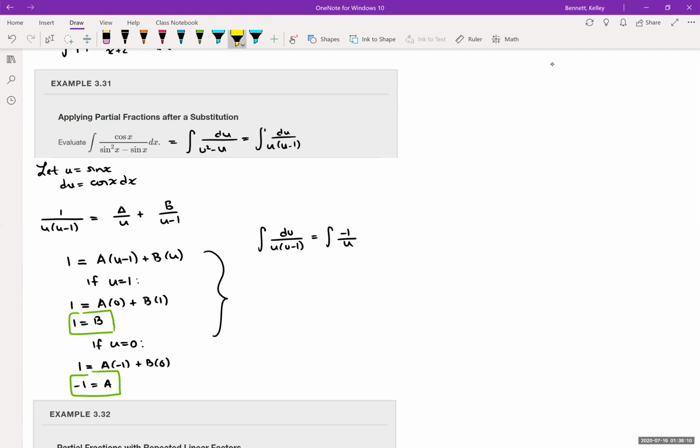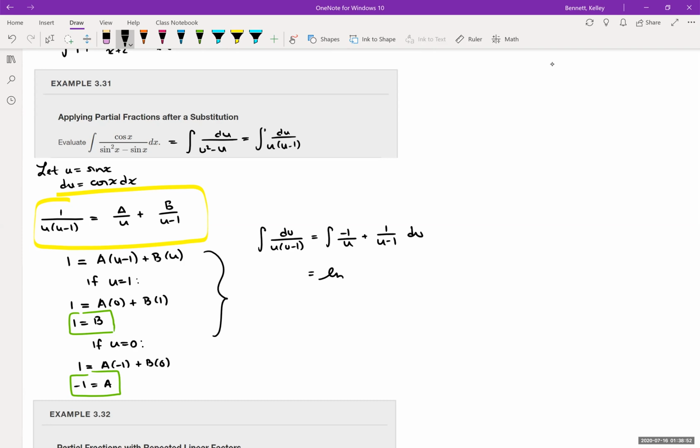I always come back to this. I always come back here because, I'm saying this because I've done it, if you swap A and B, like if you said this was 1 over u minus 1 over u minus 1, switching the A and B but keeping the denominators in the same place, you will get the wrong answer. So always come back to your initial breakdown so that you make sure that you're putting the right coefficients above the correct denominator. So yeah, A goes over u, and then B goes over u minus 1. So then plus 1 over u minus 1 du.